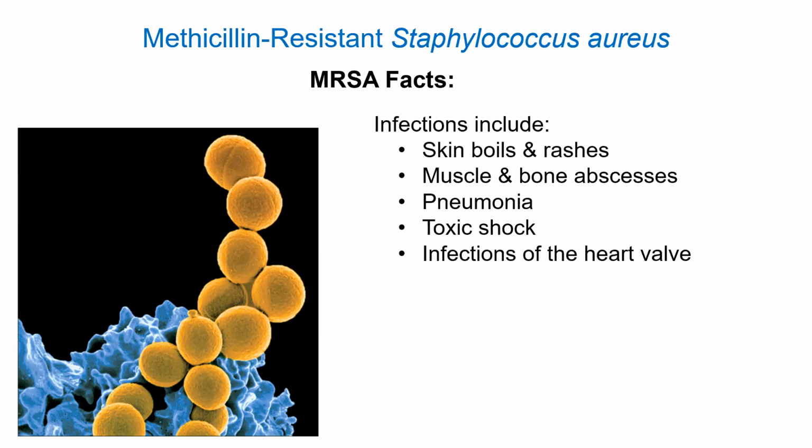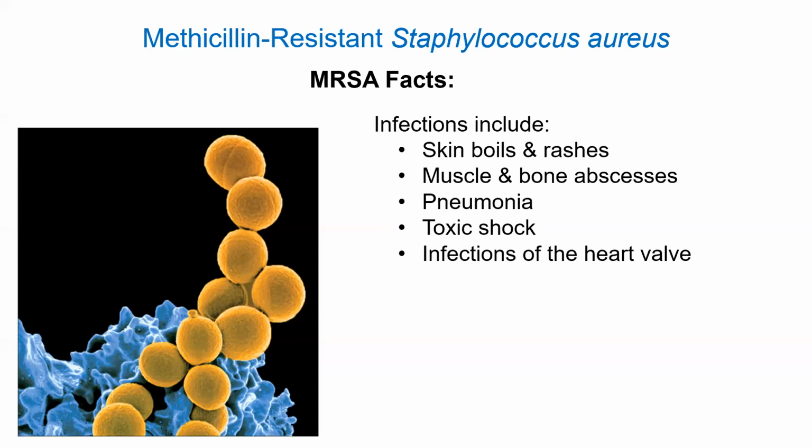So if there were 64 students and a third of us, or did I say 30? I can't do my math. A third of 60 is 20. So a quarter of 20 is 5. That means about 5 people in our class, maybe myself included, have MRSA on us. And if it's on the skin, it's not usually a big deal. The big deal is where it starts getting in other tissues. We can have a lot of skin infections, so skin boils and rashes and things like that. And we're gonna talk more about MRSA later on.